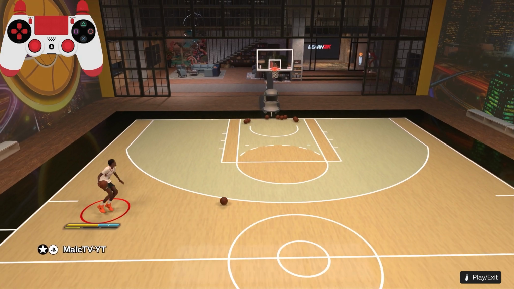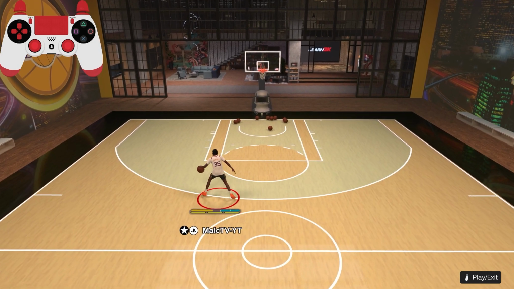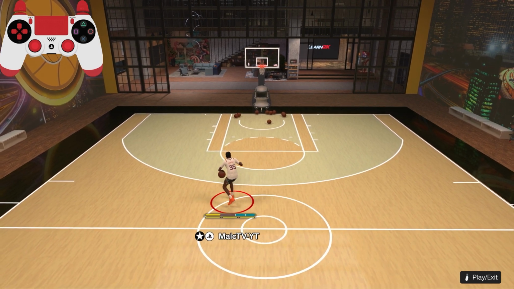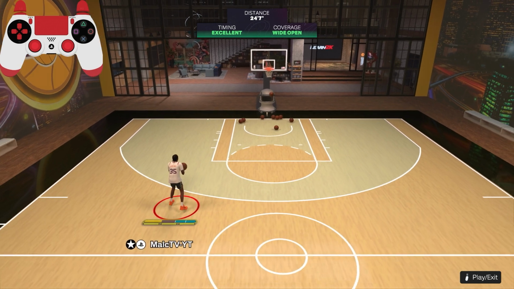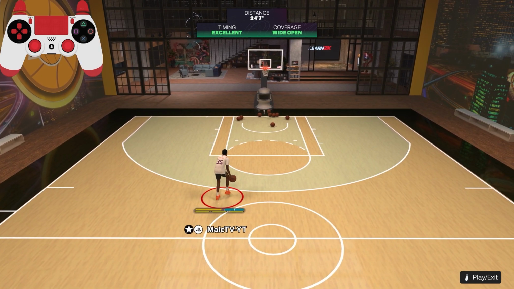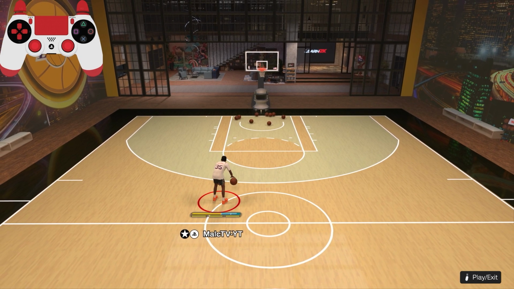You can also crossover and then go behind the back and run out of it. And I like to use my sig size up whenever I'm doing combos, chain them together, throwing the aggressive breakdown, snatch back, all kinds of different ways. You want to just be creative when it comes to dribbling. And I'll get more into these combos in an advanced dribble tutorial. But right now I'm going over the basics and some basic moves that get you started.